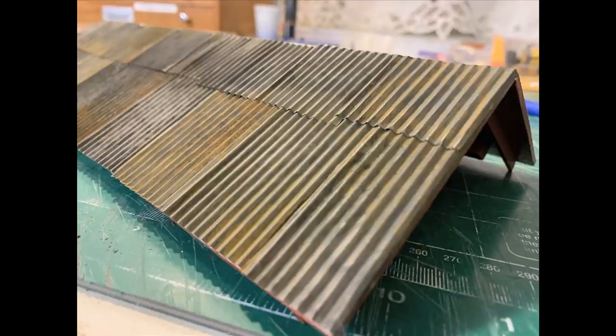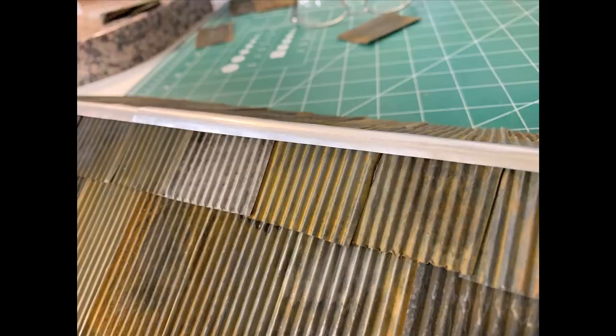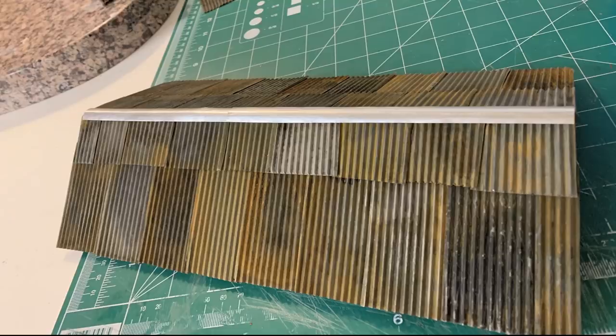Just need a roof cap now. I made the roof cap by cutting some strips of the aluminum and then just wrapped that around the edge of the workbench — that worked really well. Sometimes you need a round corner on something like this, and if you can just find the exact right shape, you can wrap it right around there. In this case it was the edge of the workbench right in front of me.